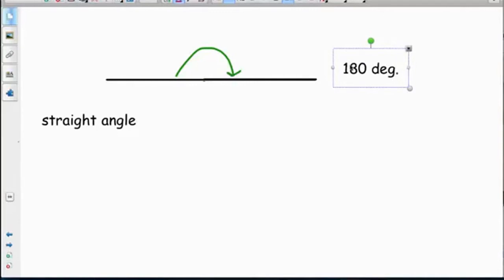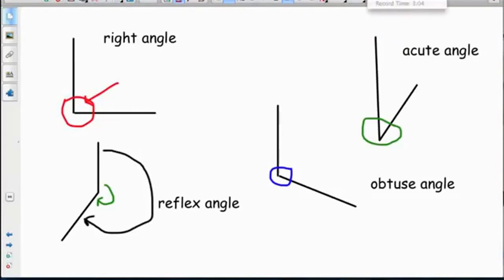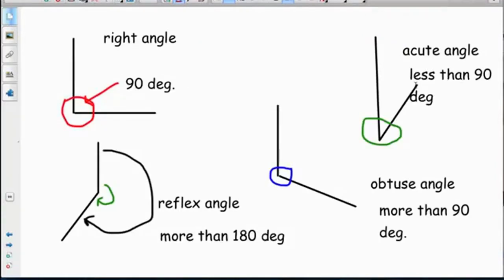And in fact, because we're talking about degrees, you better go and label the other ones as well. Let's go back and have a look at those. Okay, and here you go. I've just written this down for us. So when we look at our protractor, this will all make sense. A right angle is 90 degrees. That's how we measure angles in degrees. So the square angles here, they're 90 degrees.